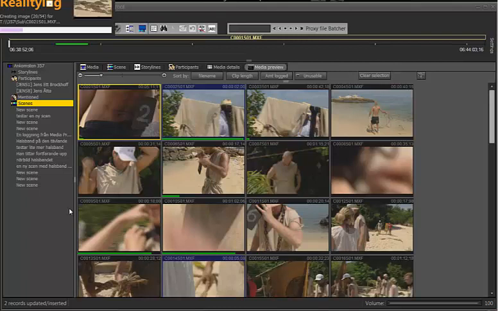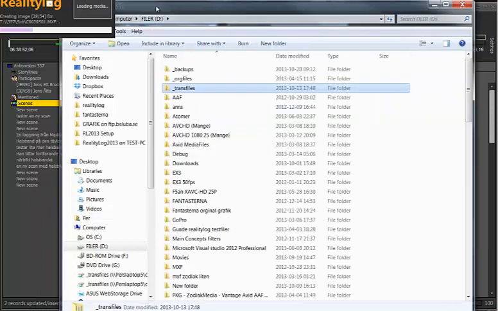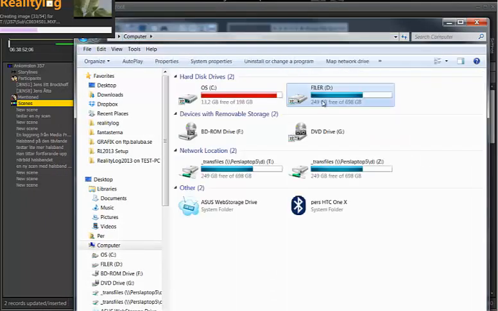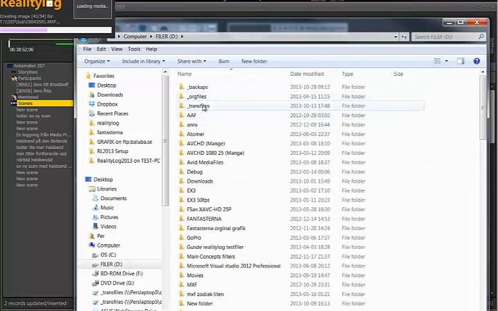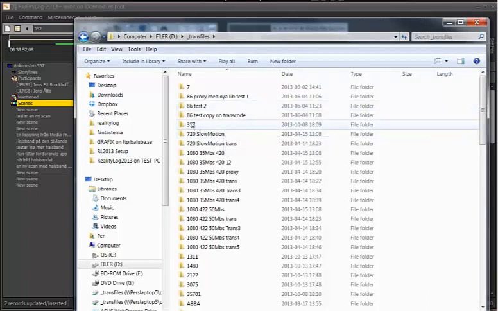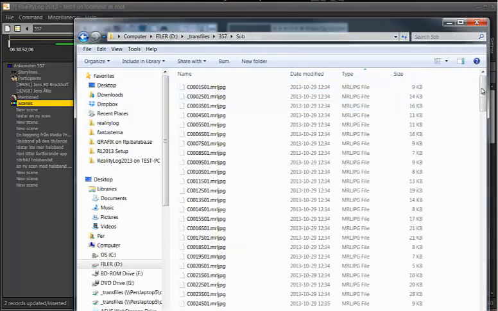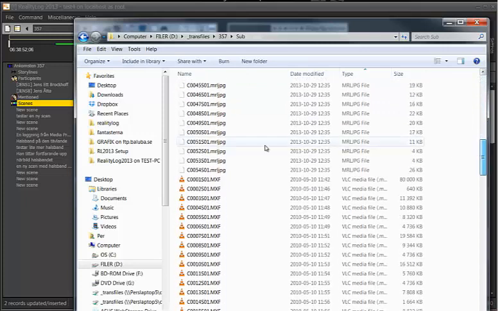And these images are saved in the same folder as you have your subclips or your media files. In this case, my folder is trans files, and under there I have the media number 357, and under there you have 54 small JPEG files.